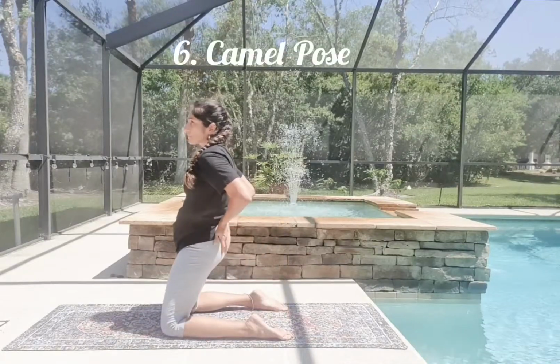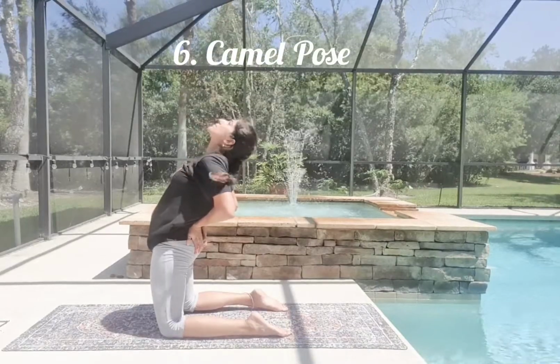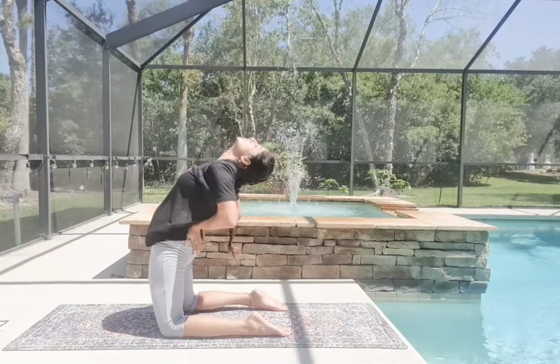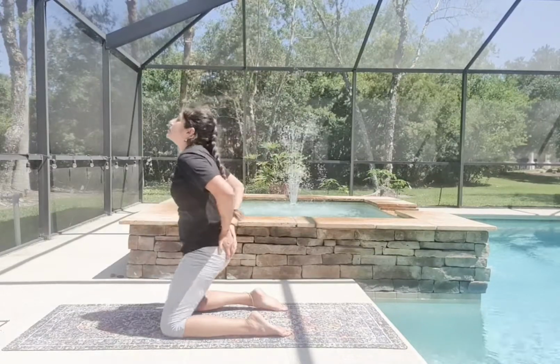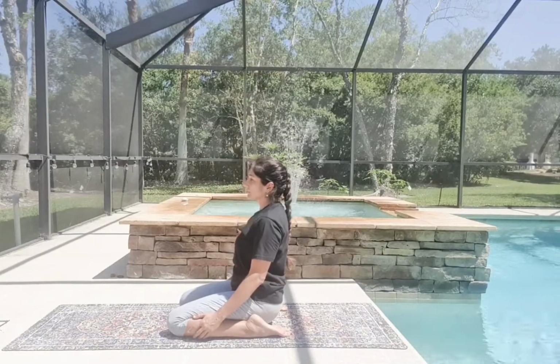Lifting your hips up to camel. Place your hands on your hips, elbows bend back. Press your hips towards the front as you drop your head down to gaze behind you. Take a big swallow. Inhale, exhale out, sitting down, going into second camel.